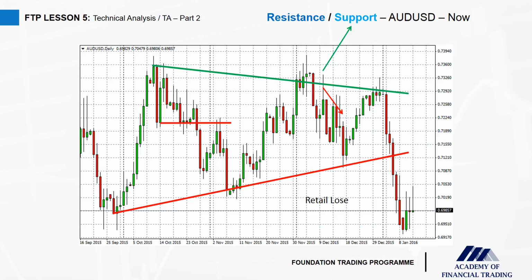You can have a floor and a ceiling happening within a greater floor and ceiling. And what we see here is that this is where the retail traders lose because they're not spotting these breakouts, which when we look at it are actually quite obvious to us. Now they're a lot more obvious when we apply lines to them and draw green and red lines, but as you go on, you'll notice that you spot them as well very, very easily when you look at these charts.